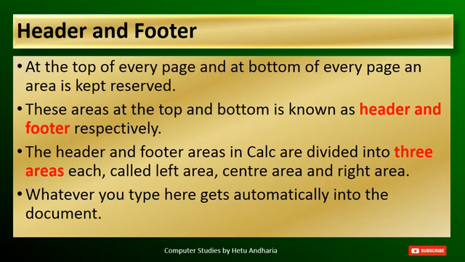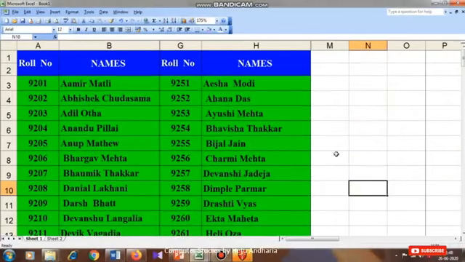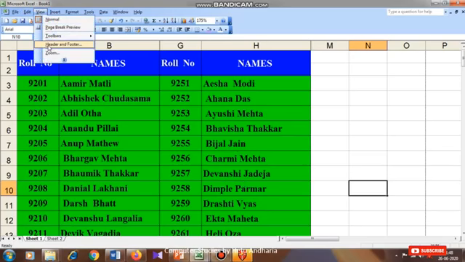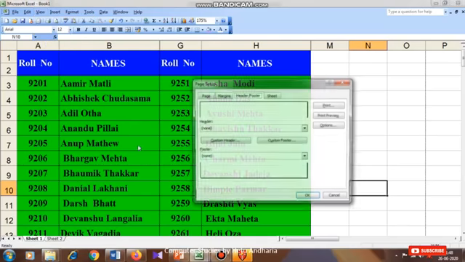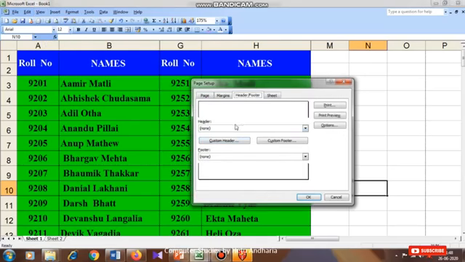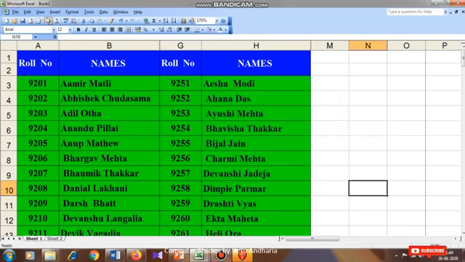Now let's do this thing practically. So as I told you just now, header and footer is a very important facility, and it saves a lot of time, plus it reduces spelling mistakes. If we manually give page numbers, then we will make mistakes. So how to do it? For that you have two options. Either you can click on the view menu and then go to header and footer, or you can do the same thing by going to the print preview. Fine. Now first let me show you the same thing in the print preview.